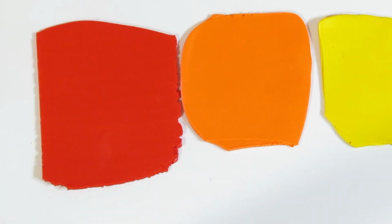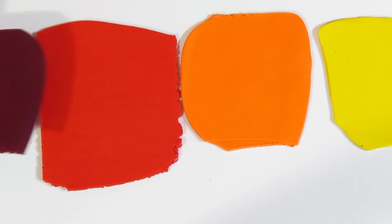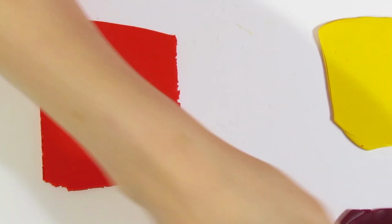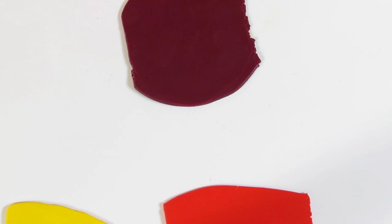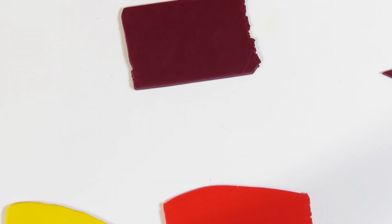So today we're going to be doing a heat gun mokume gane crackle. You will need some colours of your own choice. I would recommend starting from light to dark, as you can see. I've got kind of a gradient here. I want you to cut out a square from each. I'll start off with this one. You can use a square cutter if you want, or you can just roughly cut out a square shape.